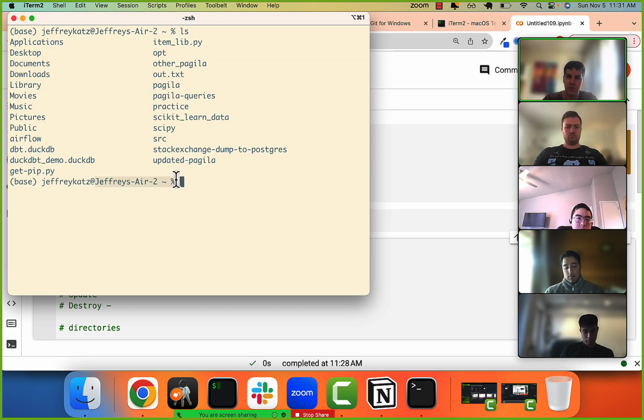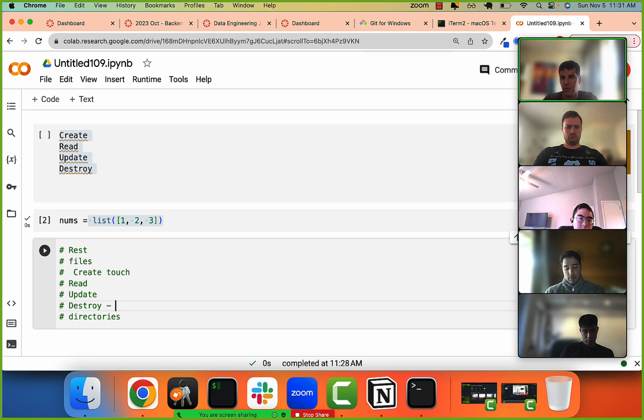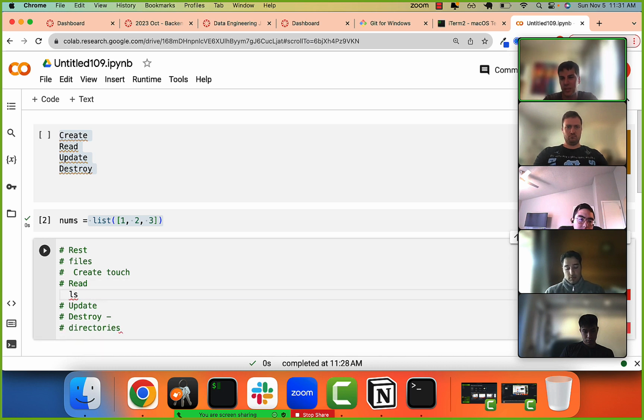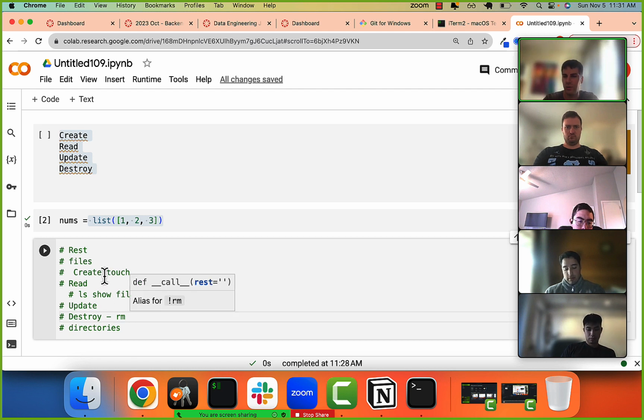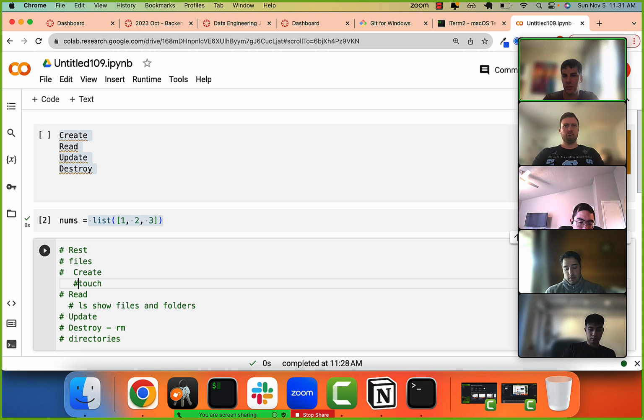We'll talk about directories in a little bit, but ls shows the various files and folders. So we talked about destroy: destroy is rm followed by the file name.